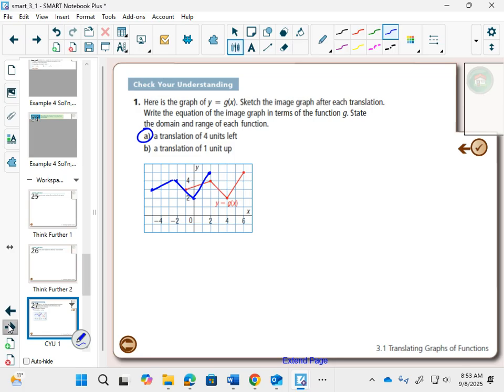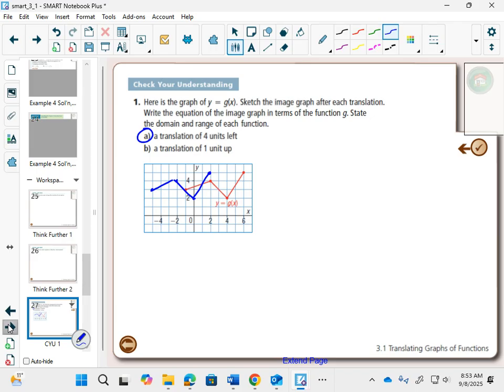Now I'm going to tell you, you will be very tempted to do this in math. You're like, woohoo, I graphed it 4 to the left, and you see B, 1 up. I can do that too. You'll probably graph it 1 up and then turn to go to your next question. Now on a quiz or a test, that can be catastrophic. Because this question actually asked us to do a whole bunch of things.